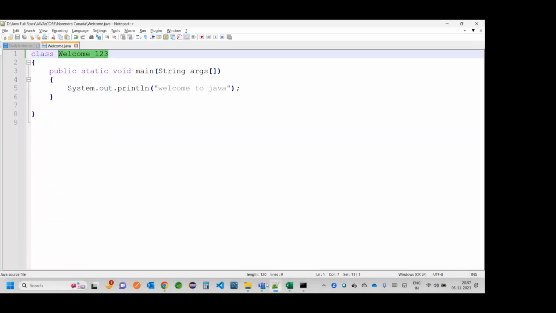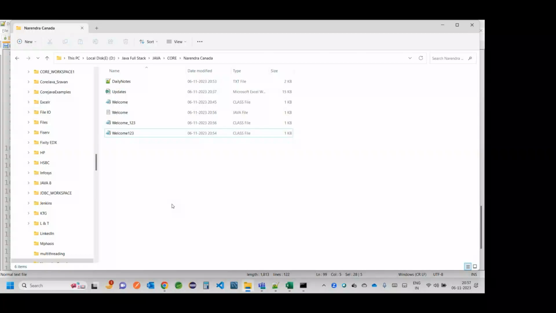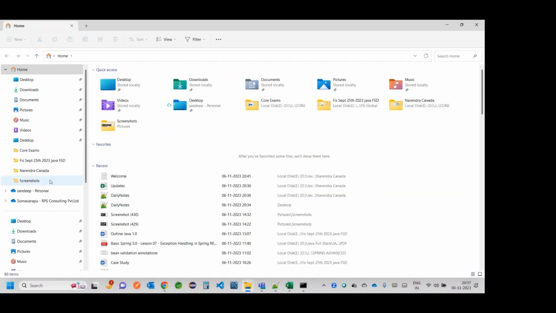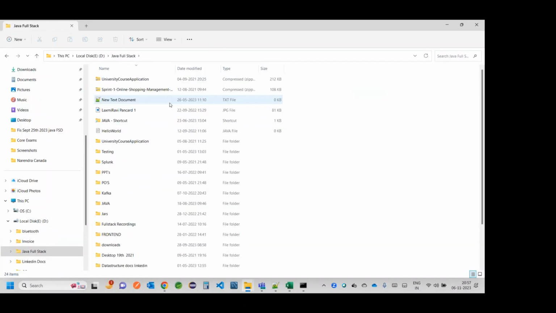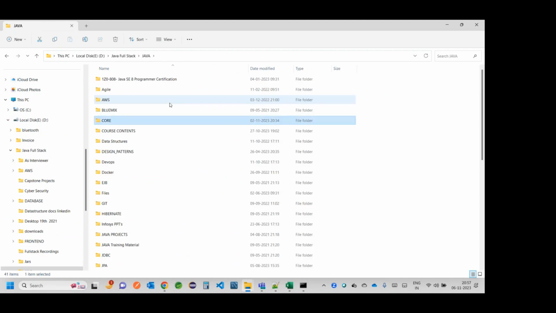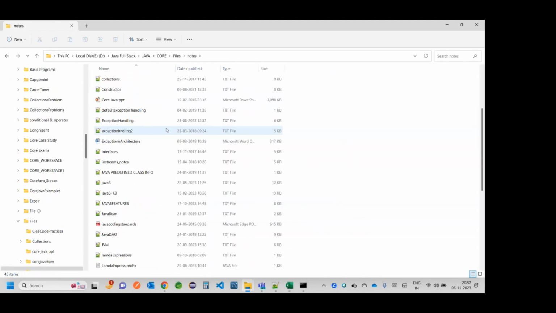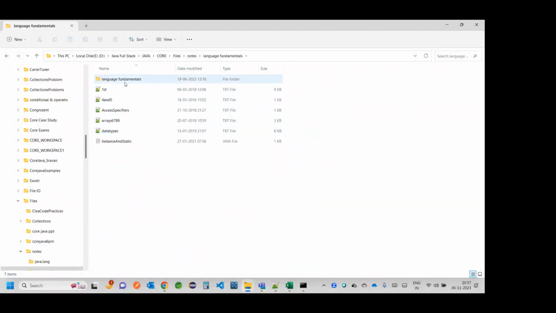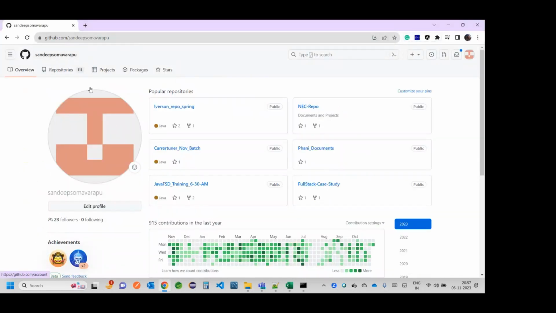So there is nothing to worry about the notes. Whatever I have said, everything is already noted with possible examples. I'll show you that also. This is the most important file for you, especially for new learners. This is the most important file where I have written each and everything with a proper explanation. So immediately I'm uploading this into our GitHub.